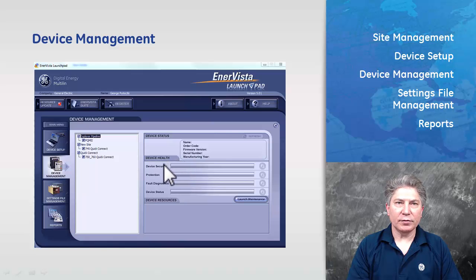The device health inspects the set points and actual values and compares them against the factory default values, and the bars will be different colors based on the status of those conditions. If we're at factory defaults, we'll get one color. If we have minimum settings, we'll get a different color. If we're fully compliant with that configuration, then it'll be a green color. So let's go into a little more detail and look at each one of the categories.